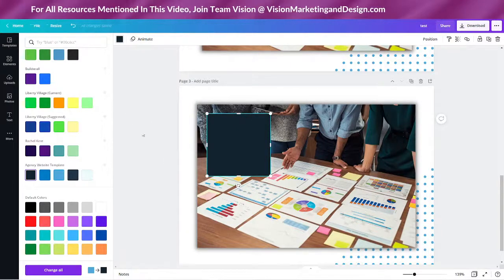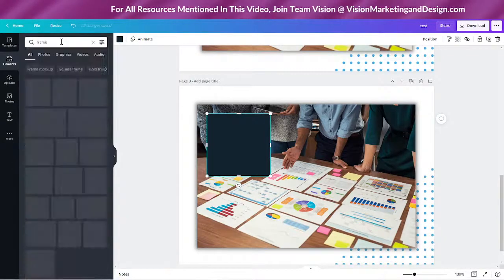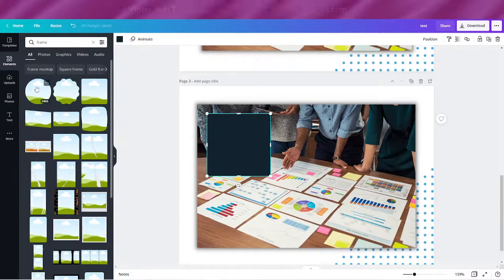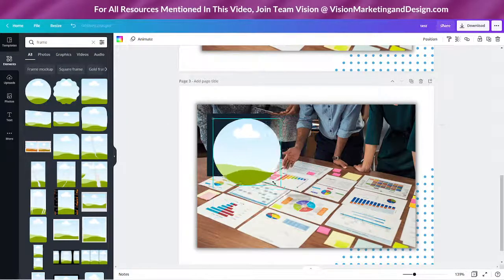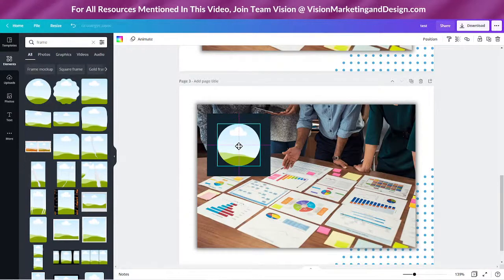But before I duplicate, I always like to set one up perfectly. So you can actually go to elements again, and then you can choose frame. And you'll see here, the reason that this is a frame instead of just a round circle is that whatever image you put in here is going to take the shape of this frame. Okay, so I'm going to just move this to this square because I want the round image of the person, right?